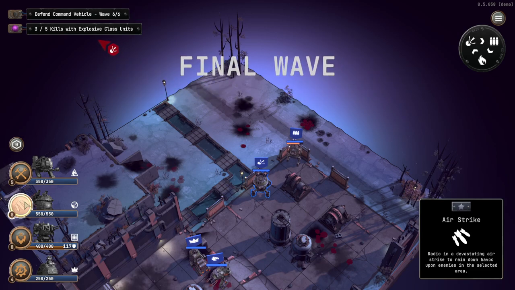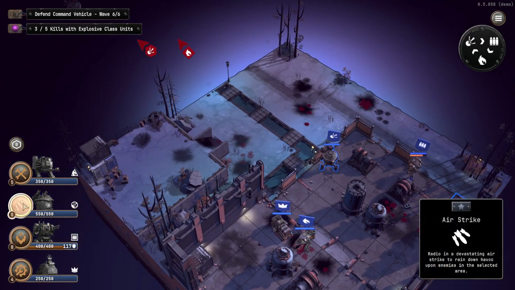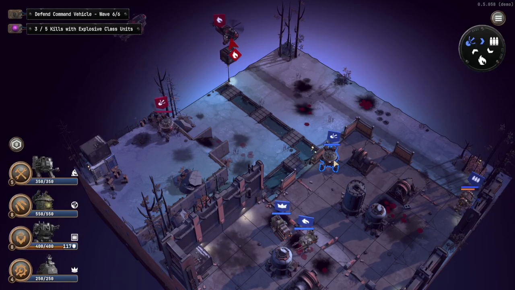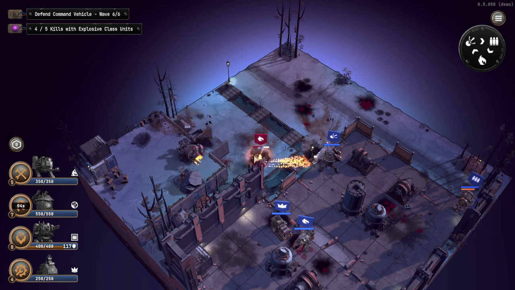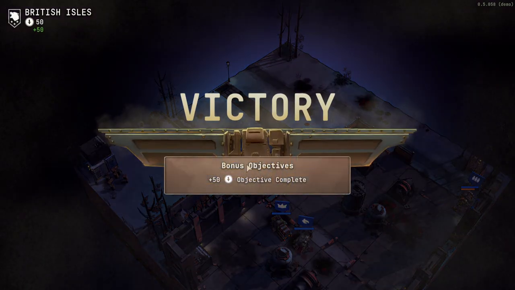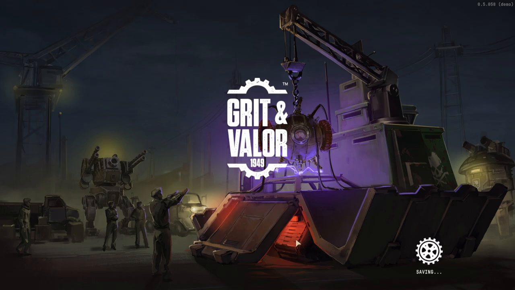Final wave incoming. So I basically need to get both of these kills to be able to get the thing. Okay. There we go. Ballistic mechs. Fire rate is increased. Yeah, we'll go with that. Let's go with this.